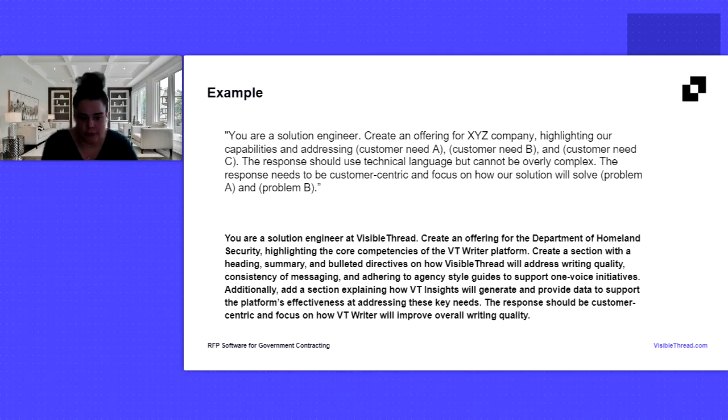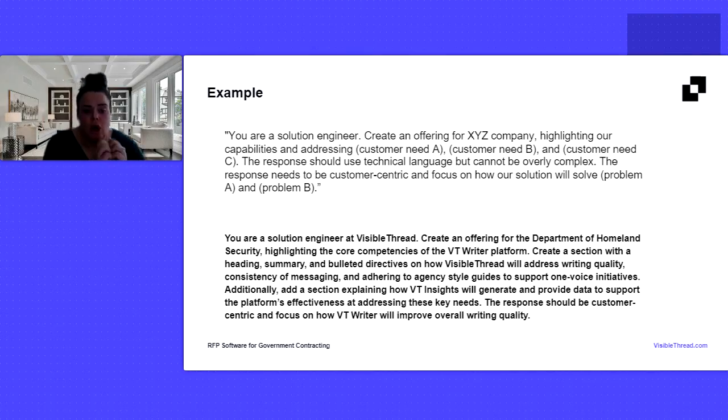So again, directives similar to our last example, on exactly what we're looking for, what the context needs to be, and what our structure needs to be. But we have now assigned a role, given more information about our customer, and added context around what we're looking for.